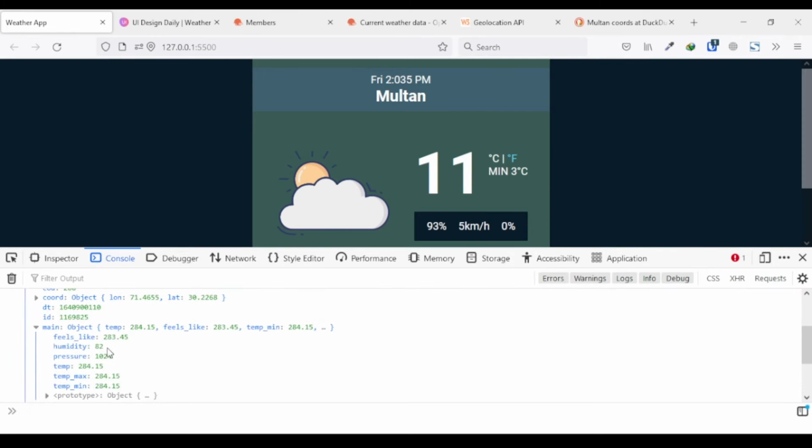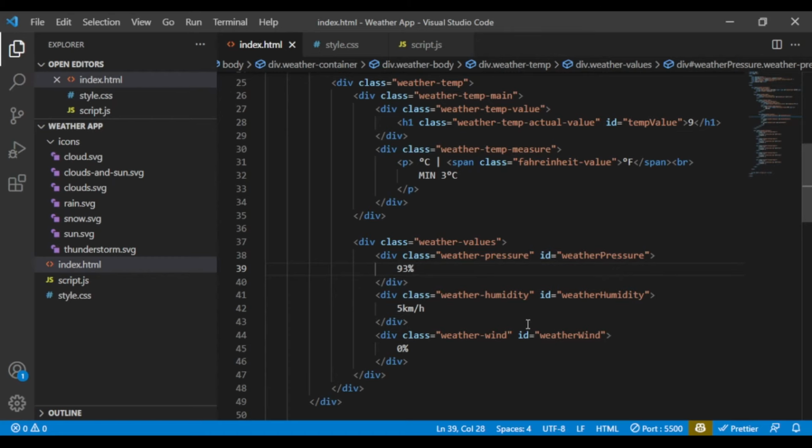Okay, so these are in the mean, so we can really do humidity, pressure, and feels like. Actually, span only this thing, 93. Add in the span element and put in the ID over here, so we don't target the percentage, but only the 93.